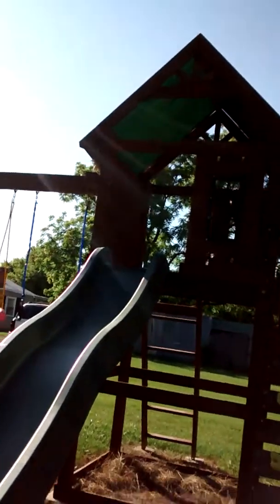Sorry, you gotta wipe off the screen. We are not quite done yet because we have a playset. And there is a nest up there. So I'm gonna show you because there's two robin eggs in there. I'm actually gonna go up the ladder to show you this. So, up in there, don't get too loud, so we don't scare the robins away and make them abandon these.